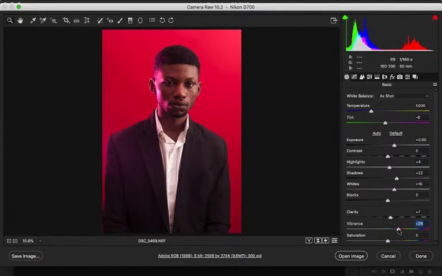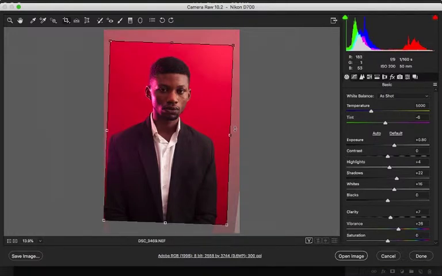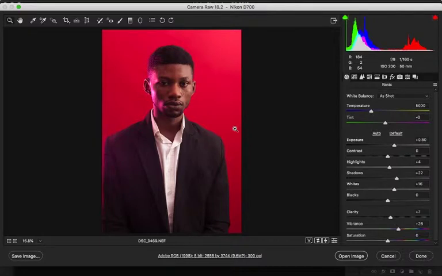So I'm going to increase the vibrance because we snapped the picture in what? Natural. That is the setting from the camera. The picture was snapped on natural, so it was not on standard, neither was it on portrait, it was on either faithful or natural. I look at this image and I see that the guy is bent a little to the side. I'm going to correct that with my crop tool. So I'm going to bend the image like this and press enter. Do you notice what happened? It has balanced the image. Am I communicating?